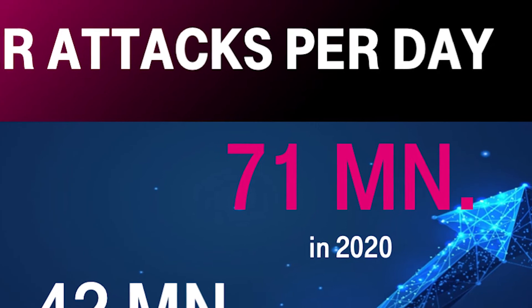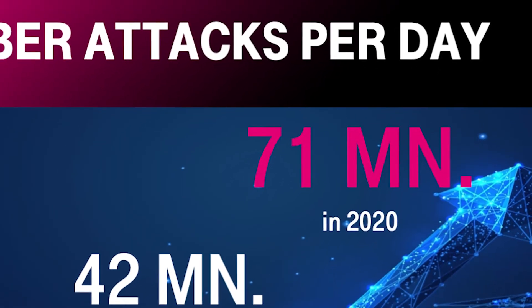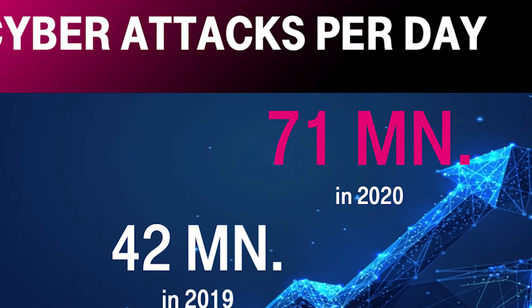Hello and a warm welcome here out of the Cyber Defense Center of Telecom Security in Bonn. I would like to introduce to you today a new cybersecurity product. Digitization takes place all around us, there is no doubt about that. But digitization without cybersecurity, it doesn't work. Cyberattacks are real and they are increasing exponentially. As Deutsche Telekom, we are confronted with 71 million attacks per single working day on average on our critical infrastructure.